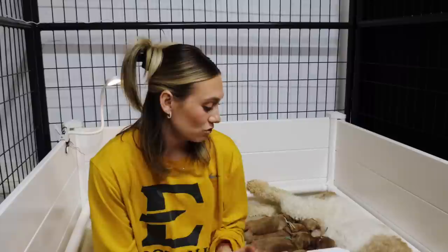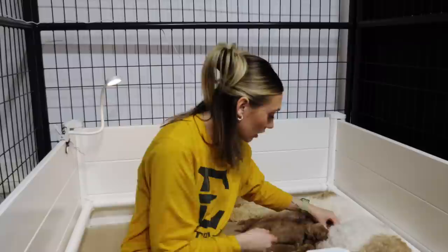So yeah, like I said, she had 13 puppies. This is Dolly's Baker's Dozen litter. We're super excited to raise these puppies and watch them grow. It's gonna be crazy, but super fun. Like I said, we do have lots of availability on this litter. So if you're interested, be sure to apply down below.